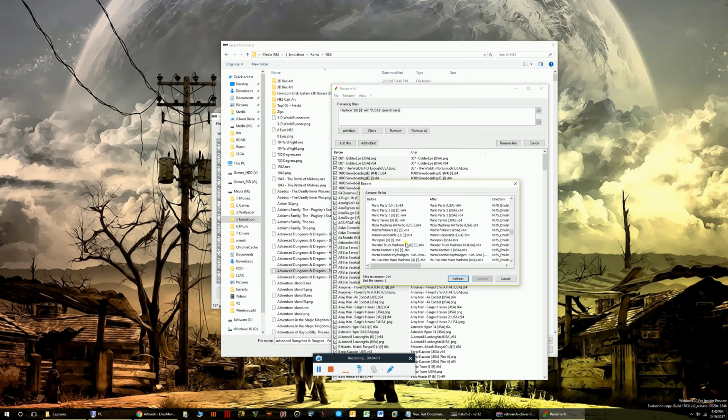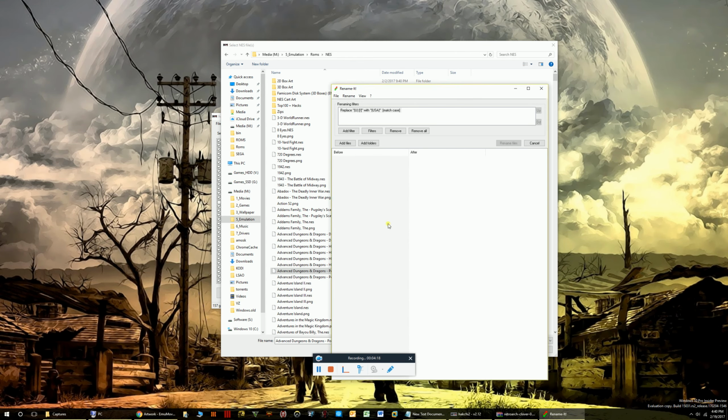What do you mean one bad? Because it probably already exists. So that should put a 2 here, like that. And rename. Done. Okay. Filter. Add folders. And it should be different now. Let's get back to that folder and see what happens.